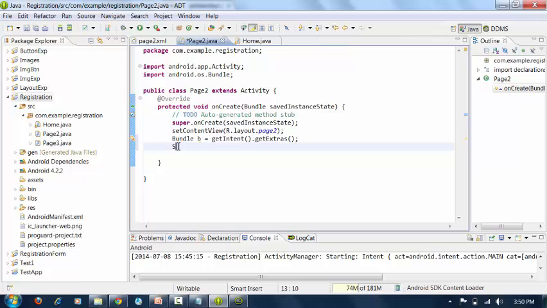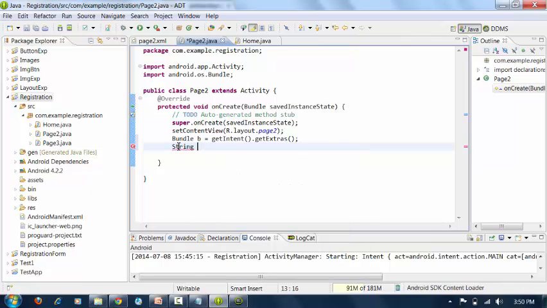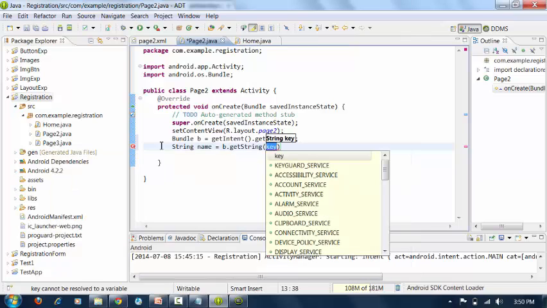So take one string variable, and I'll name it name, equal to b.getString. As I told, if you want to collect the data, you have to pass the key and it will provide you the value.